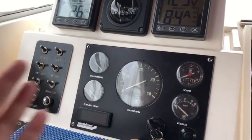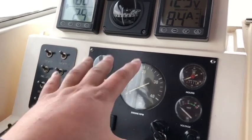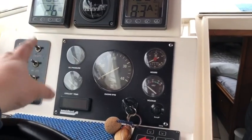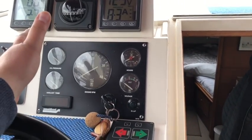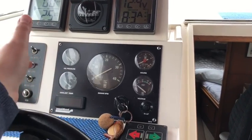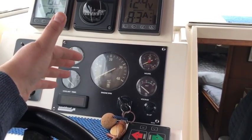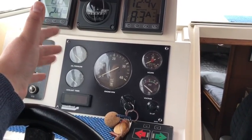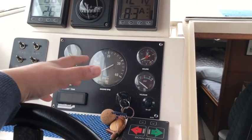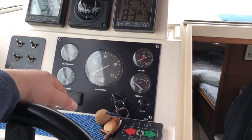this has not done that many hours, but it's smooth, it starts first time, and I'm pleased it's got this in. If it had, say, a BMC or a Perkins, I wouldn't buy the boat. That's just my personal preference. The fact that it came with a larger engine than is necessary, the only thing I can say that is good is if you're heading over Breydon Water, for example, up the Bure against the tide, you have got masses of reserve power, as I did last summer, so that's good.